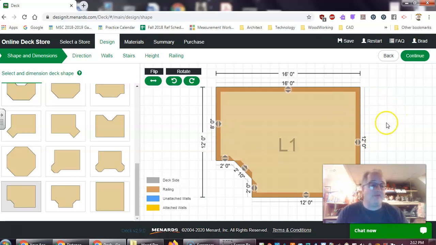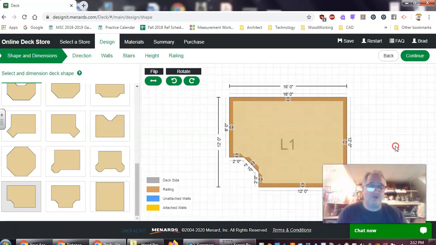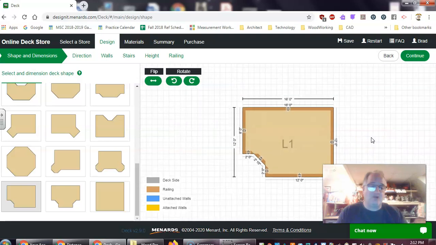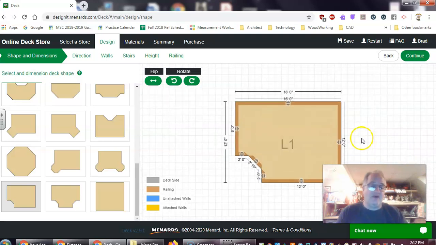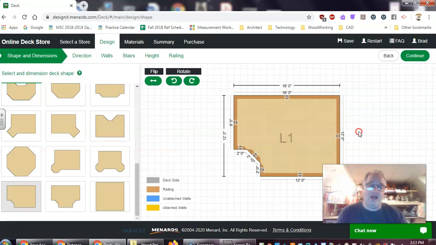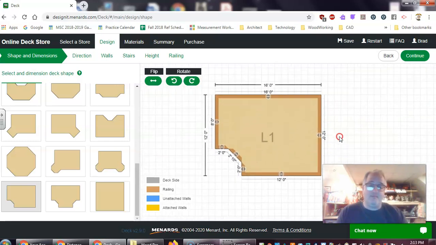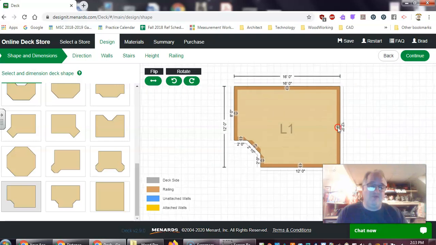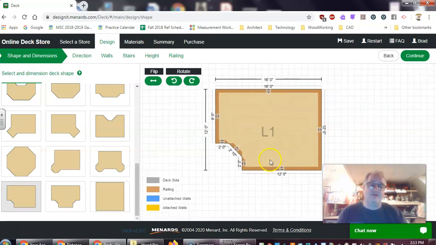Now, a couple other things as you use this. If you press and hold your roller button, it will zoom in and out. Of course, you can also just scroll with the roller button as well. If I depress and hold the right button, then I can move and manipulate it around the screen. When we get into 3D mode, if I press and hold the left button on the mouse, then it will allow me to pan around the 3D and change the position and viewing capabilities of it.